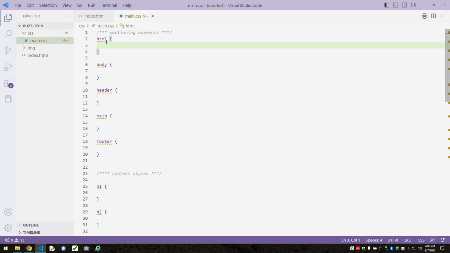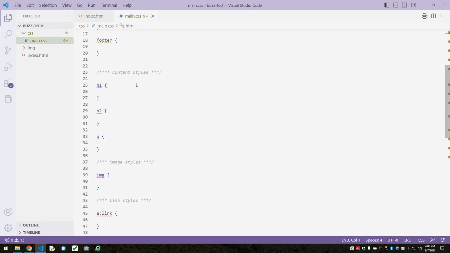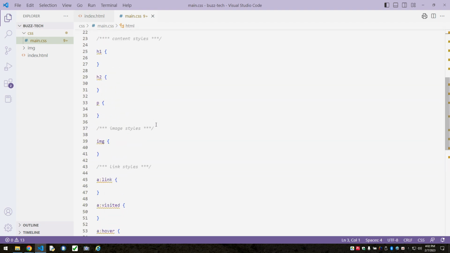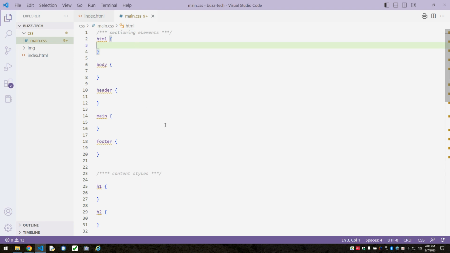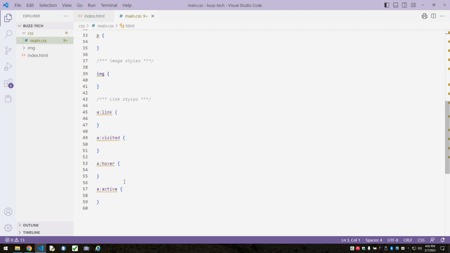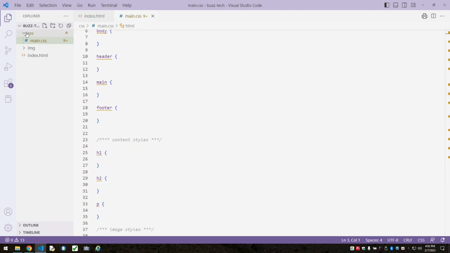What I tried to do, just so you don't have to watch me type everything, is make a list of the HTML elements that I'm using on my page and group them in a logical order, with my sectioning elements, my content, and images and links in order. I have my CSS in a CSS folder. It's not out in the root directory. And that's because a lot of times with big sites, I might have multiple CSS files. So I like to keep them organized, and then I'll just keep my HTML files out here in the root.